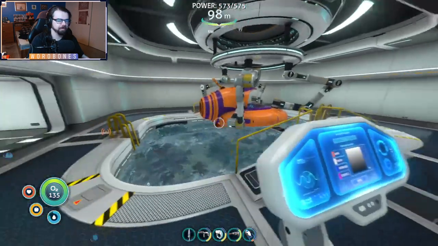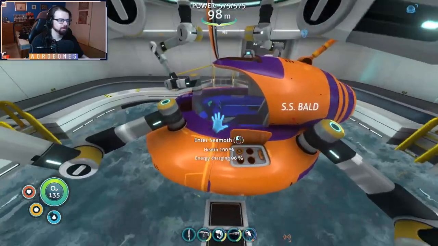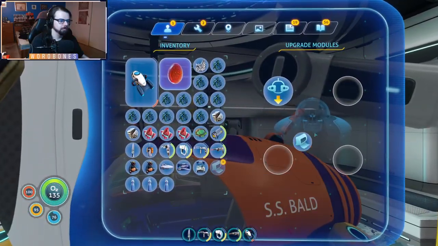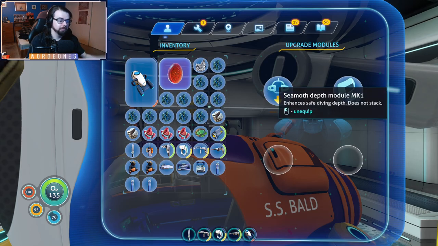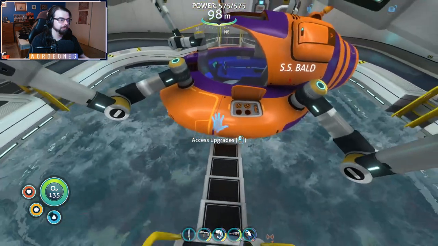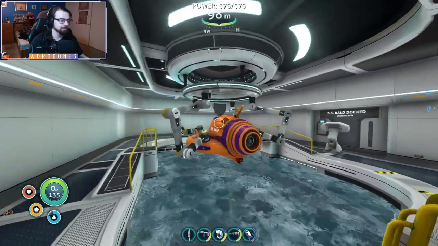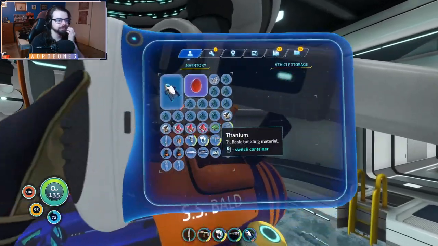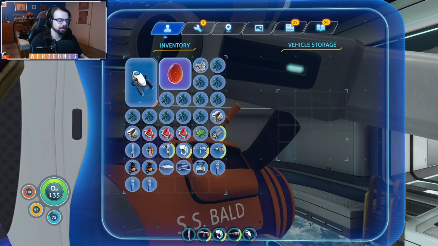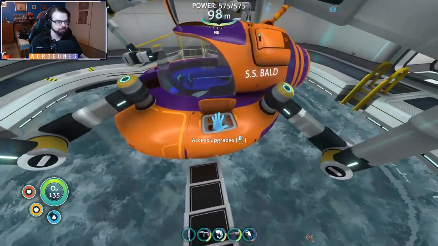I'm assuming this is like... You have to install it as a mod? Maybe? Yeah, it's a mod. So, small storage locker. And where is it? Is that it right there, actually? Yeah, open storage. Is it just the same size? Yeah, it's the same size as the other thing. Honestly, that is sick. You could put many? Yeah.